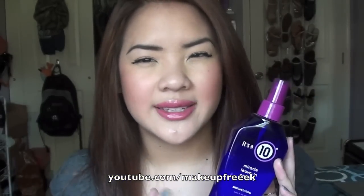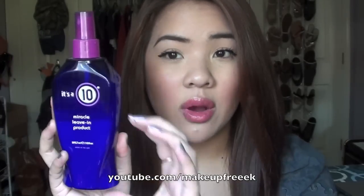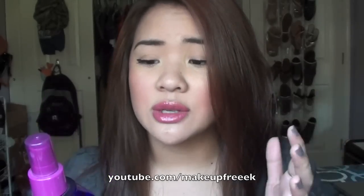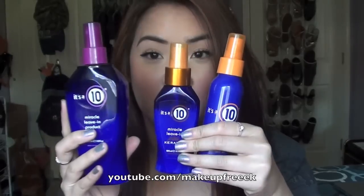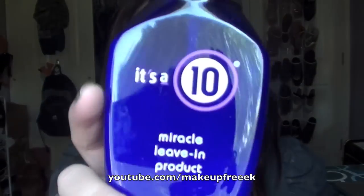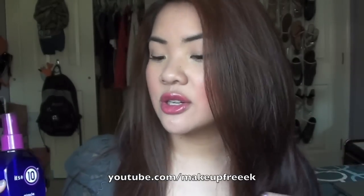Everything I just read off, thinking about it, it does do all of these — it's amazing. I believe this is around $28 to $30. You get a lot of product; I've had this for some time and I'm only down to about this much, so I really think it's worth it. It repairs your hair, makes it so silky and shiny. I absolutely love it and highly recommend this product. You apply it to damp hair — when you get out of the shower, dry your hair with a towel a little bit, then when it's damp, spray this in and massage it through.